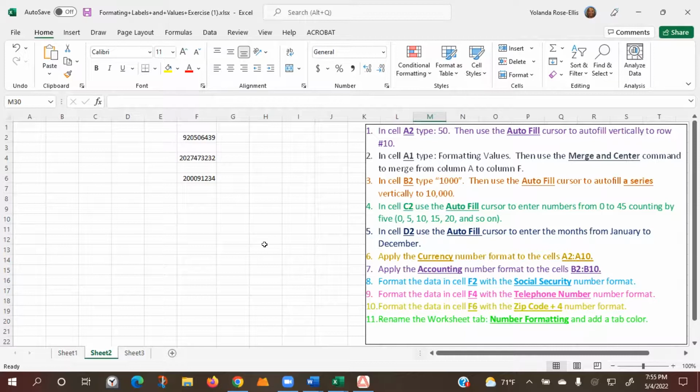Yes. You opened the Microsoft Excel folder? Yes. No, you didn't. Because if you did, you'd find it. So try that again. Go to Schoology, open the Microsoft Excel folder. It's a folder, and you're looking for formatting labels and values.